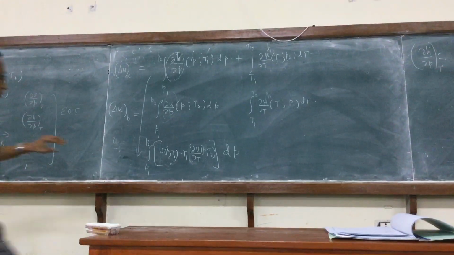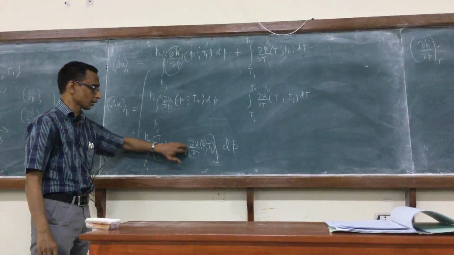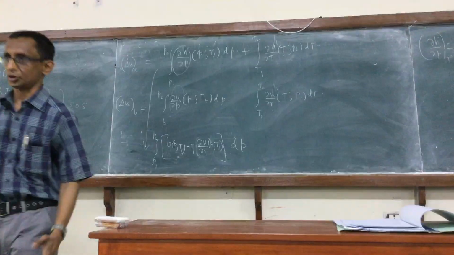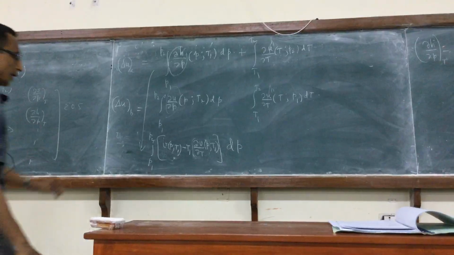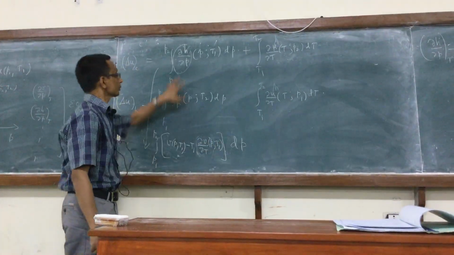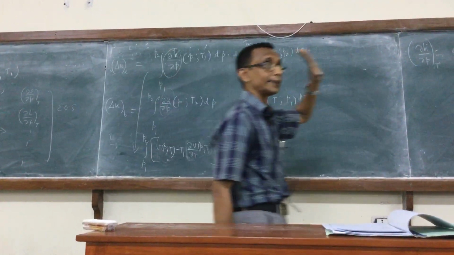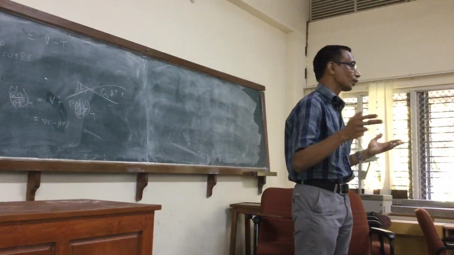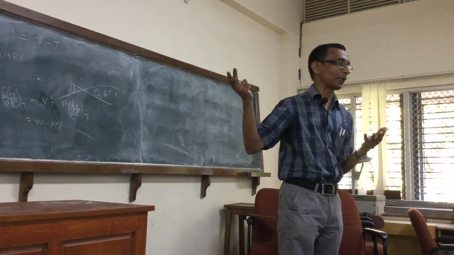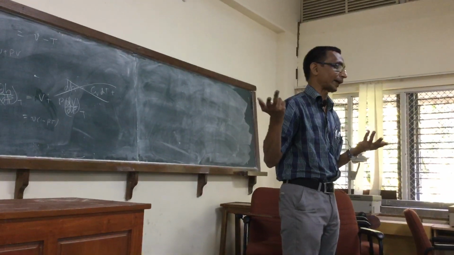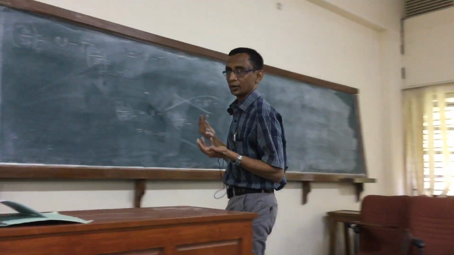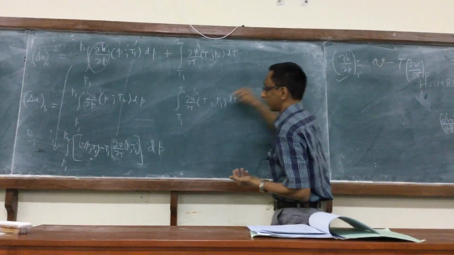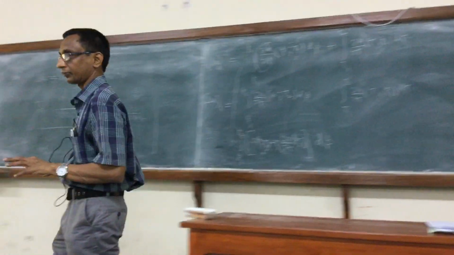I have some function of pressure and temperature. If V is a function of pressure and temperature, so is dV by dT in general, right? But I have to evaluate everything at T1. This whole integral is evaluated at T1, and it's an integral only over pressure. So unless you put this in, just V minus T dV by dT integral dP is not a correct answer. This formula is correct, but if I want to apply it here, it has to be written clearly like this, right?